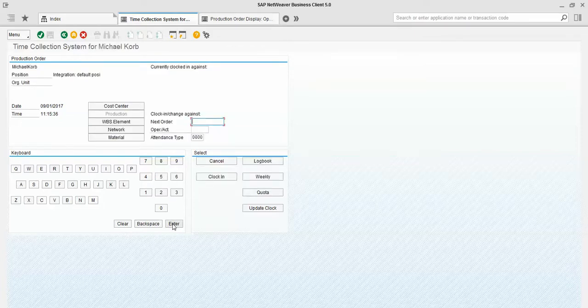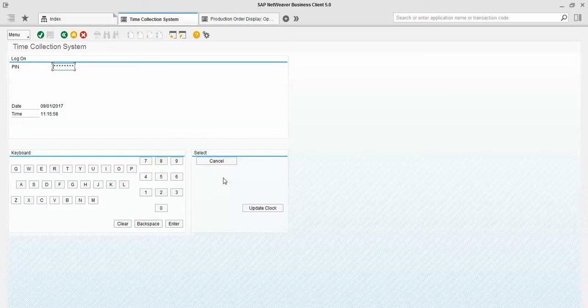Now inside of this view of the shop floor cockpit, they can put in the work order that they're operating against. So they can simply enter in the work order as well as the step in the process that they're working on. Very simple and very easy is the key here. Once they've entered in that data and information, they simply clock into the work order.